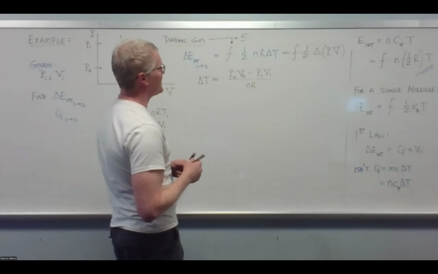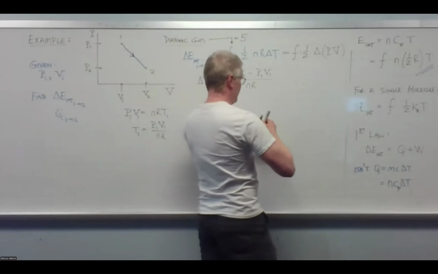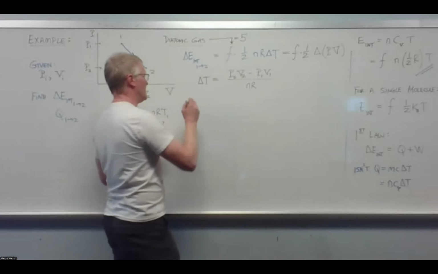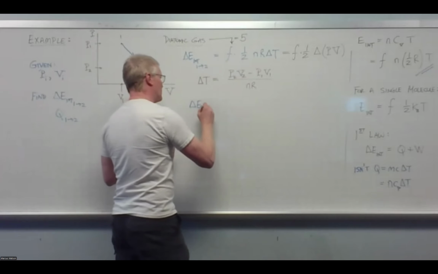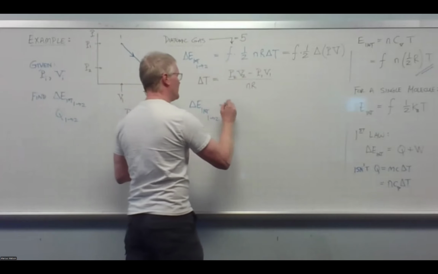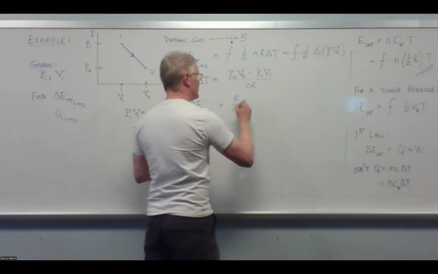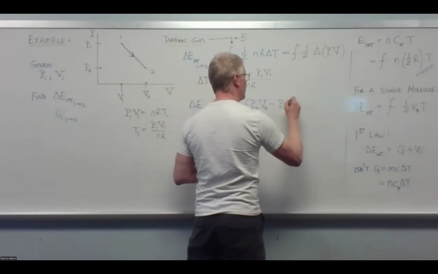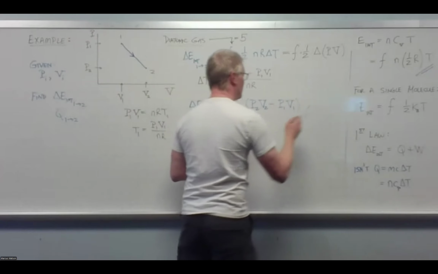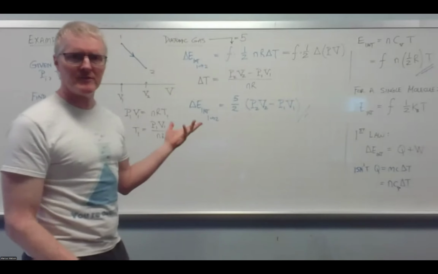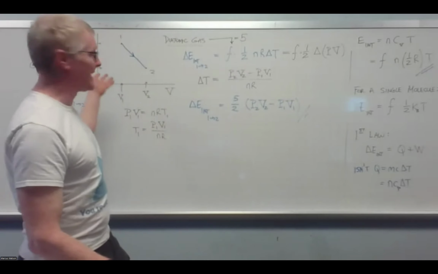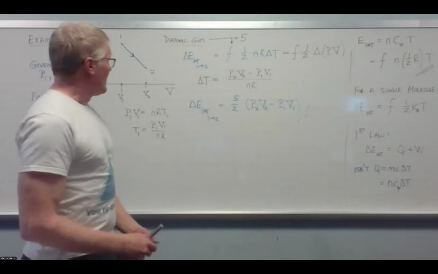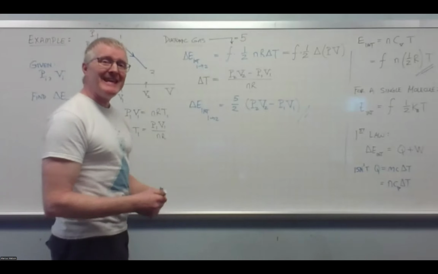Okay, so no biggie. I get this thing equal here to, let's go with delta E internal, 1 to 2, is then going to equal 5/2 times P2 V2 minus P1 V1. Okay, so if I know P2 and V2 and P1 and V1, which I suppose that I did, then we can find the change in internal energy, right? Okay, next thing to do is find the heat transferred.